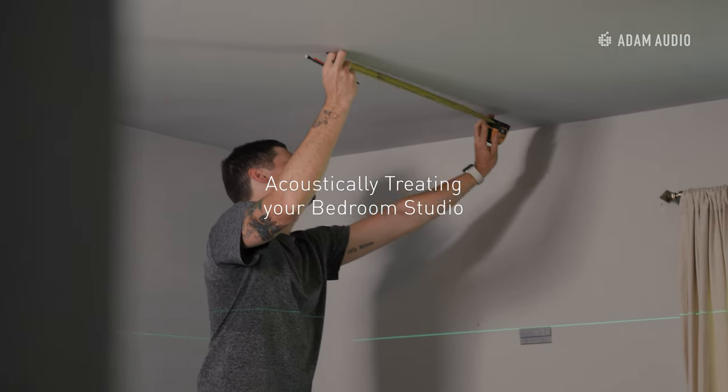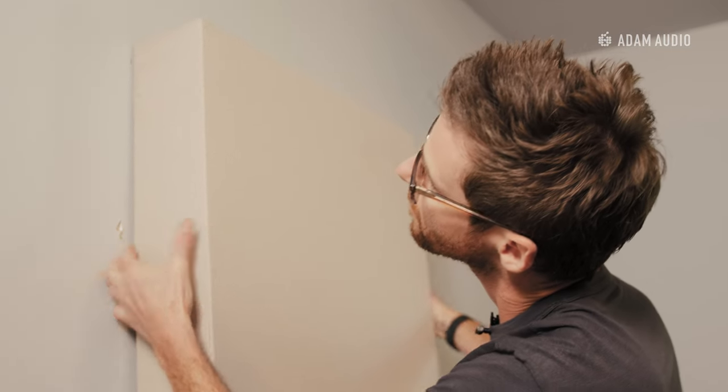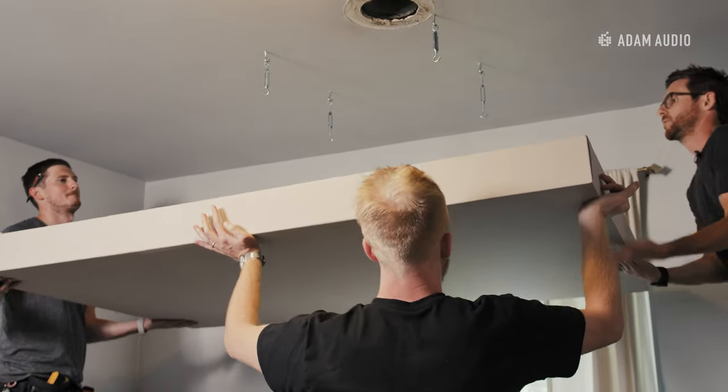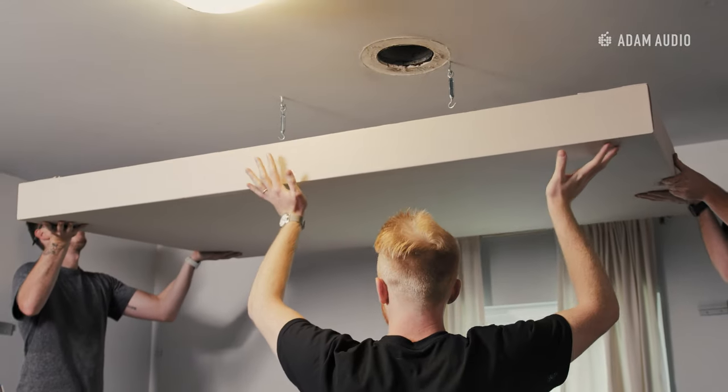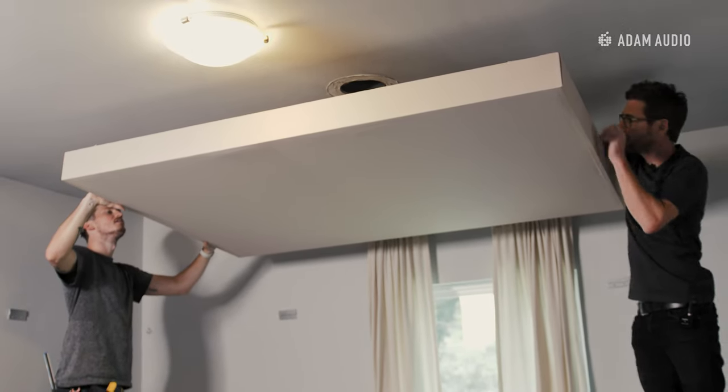So what's the plan to treat this space today? In here, focusing specifically on what you're going to be doing — mostly recording digital instruments or sounds direct into the computer and monitoring that back, but not really doing a lot of critical listening or mixing — we focused most of the treatment on the desk area, because that's where you'll primarily be working. Broadband panels on the sidewalls will help with early reflections and give you a really nice stereo image and left-to-right detail. For the ceiling, we've got a broadband cloud as well — a six by four foot cloud to cover the majority of the desk area, both above the listening position and your speakers, which is really important in terms of controlling floor-to-ceiling room modes and balancing things out. That adds a lot of depth to the field and lets you hear your speakers, which is ultimately the goal.